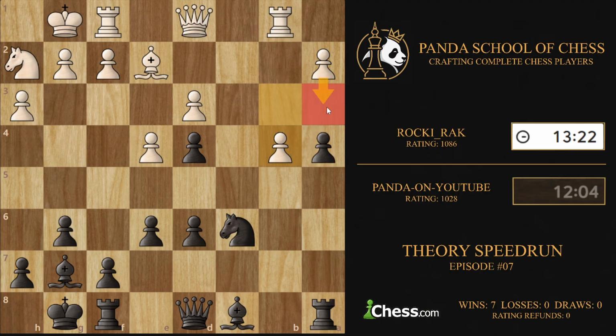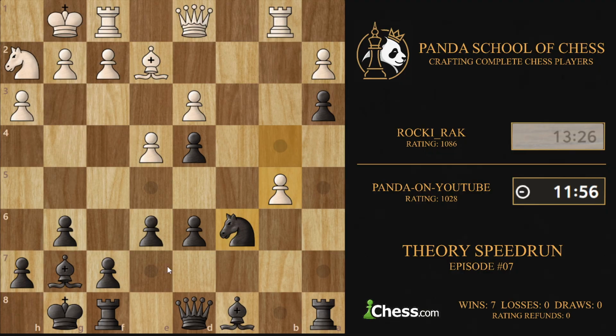So if I had allowed them to do it, they had zero weaknesses. Now they have two weaknesses. The pawn on b4 is weak and the pawn on a2 is weak. You can imagine a situation where I can eventually bring a rook, enter the c file, and the a2 pawn will hang. For now, let us drop the knight back to e7. I do this in particular because I want to prepare d5 or f5. One of these pawn breaks in the center is going to be my plan to either try to get a bigger advantage out of the opening or at the very least simplify.